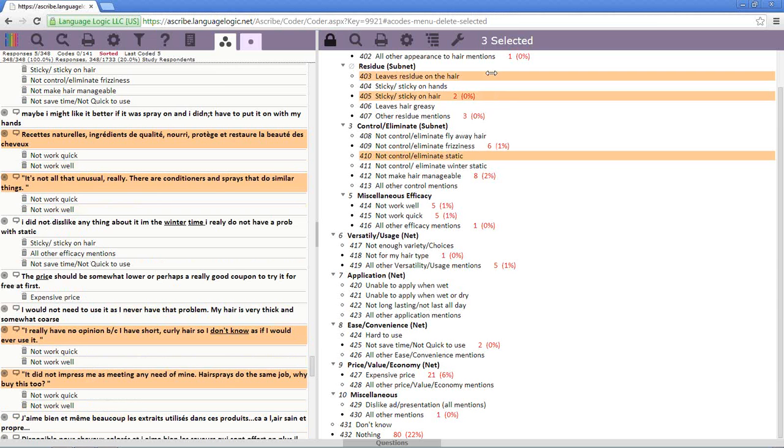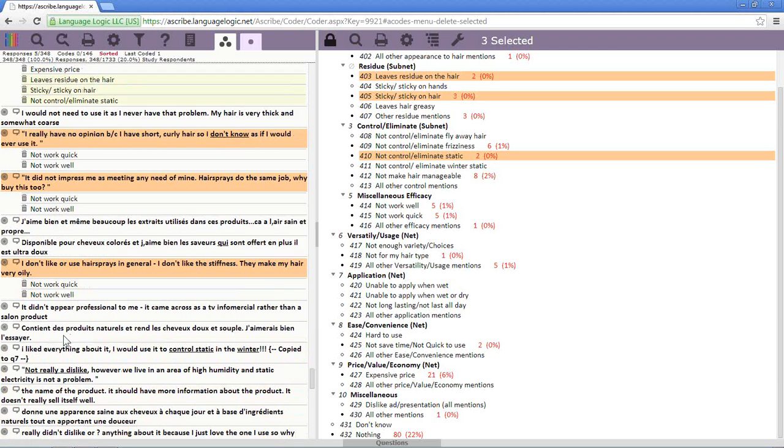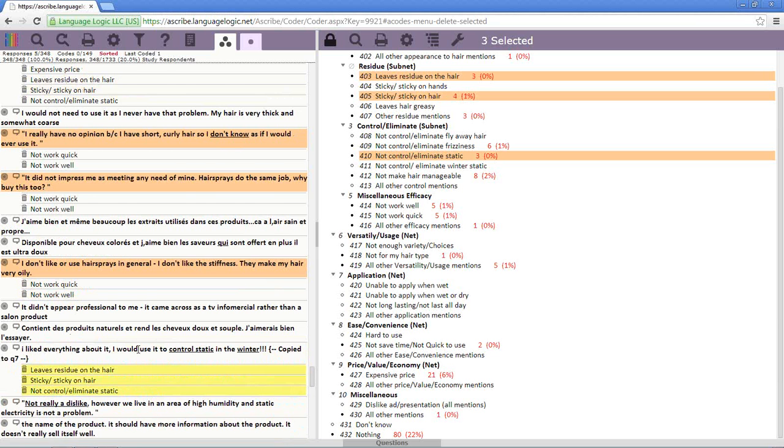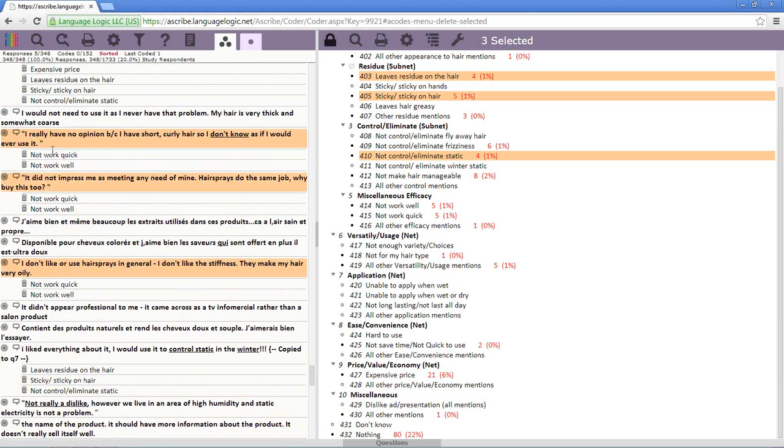When I select codes and I'm in target coding mode and click on the target, then those selected codes will apply to the responses whose target I hit. They have nothing to do with each other. They don't interact with each other.